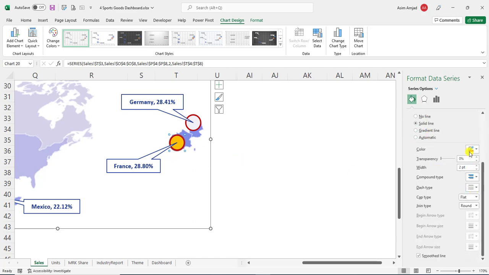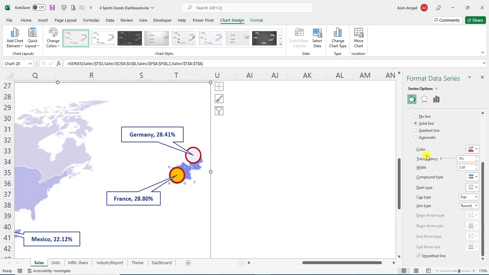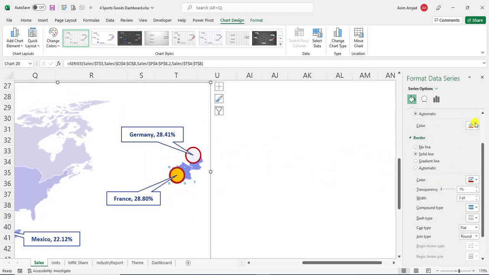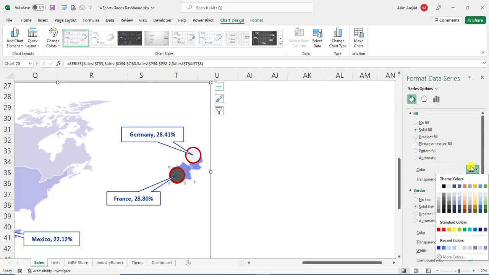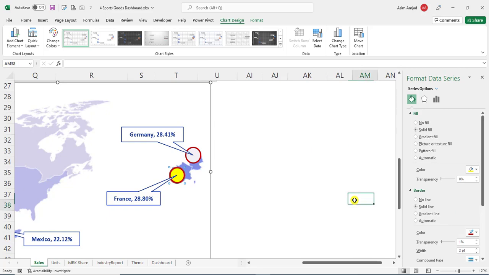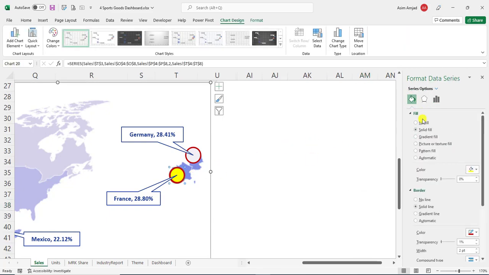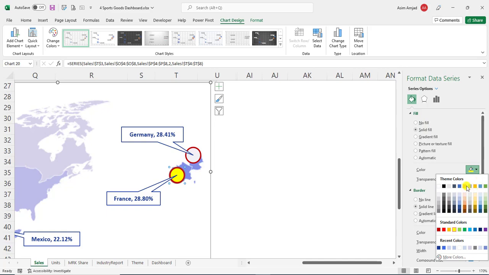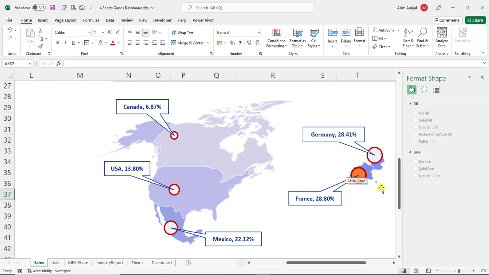The line thickness is 2 point, its color is maroon, and its fill color is yellow. That is automatic, let me change it to yellow, like this. Or let's change it to orange. I think this one is much better. Done. Right? So in this way you can create a bubble chart with different color codes.